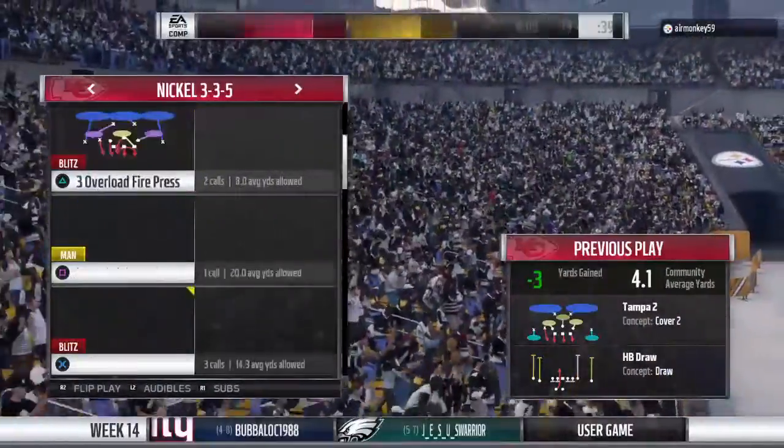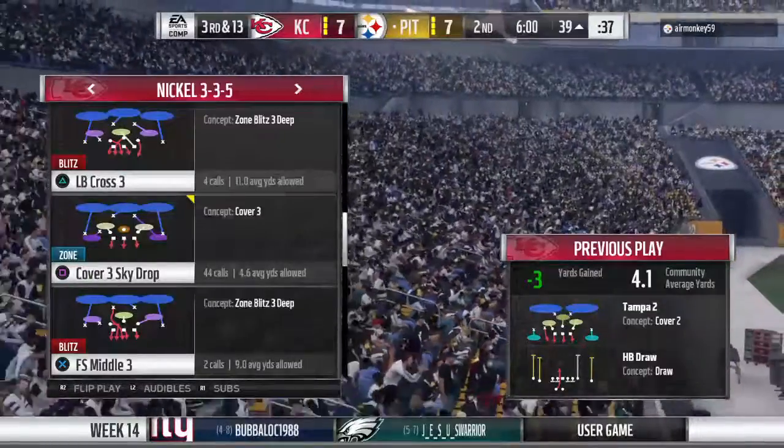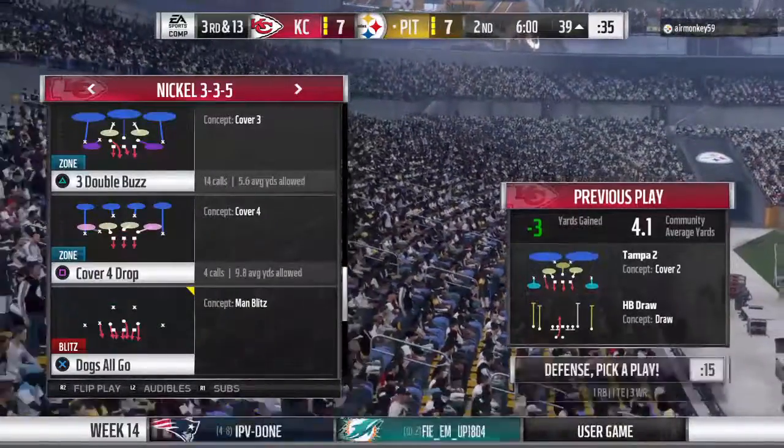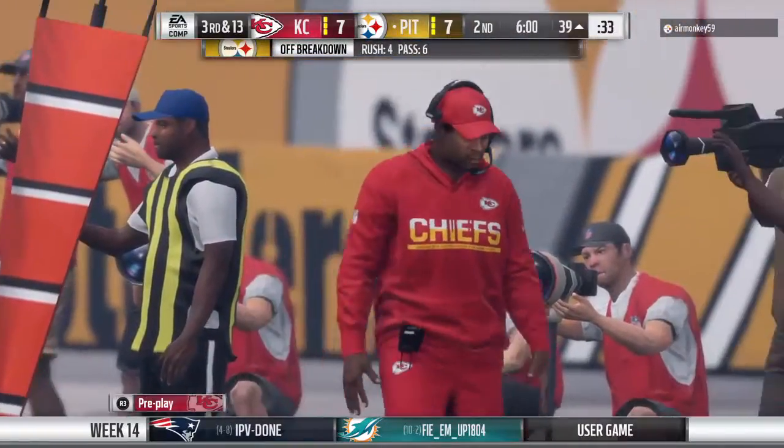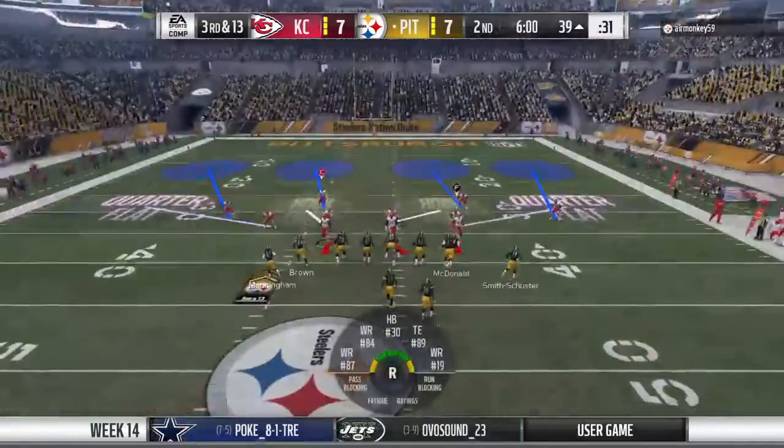As soon as the snap came, you could see defensively they were just closing in. That was going nowhere. Yeah, you count on your offensive line to give you a little bit of space, a little bit of time so you can make a move. There was none there for him. And on 3rd down, a nickel formation here defensively.